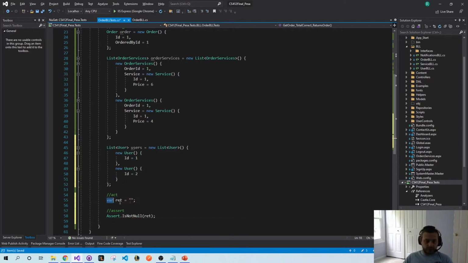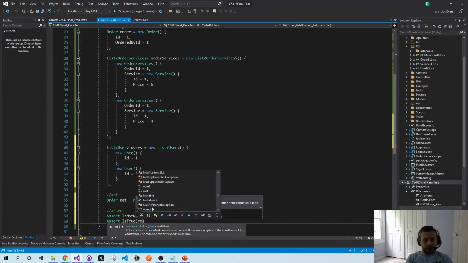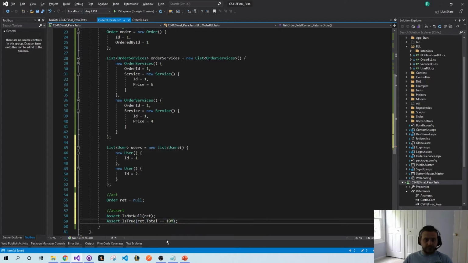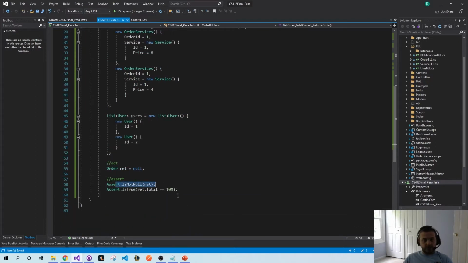And we want to assert that it is true that the order we got back has a total of 10. And since it's a decimal, we put M. So we want to make sure that it's not null and that the total is correct.